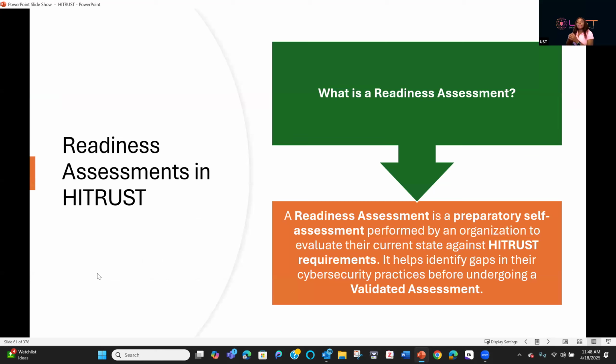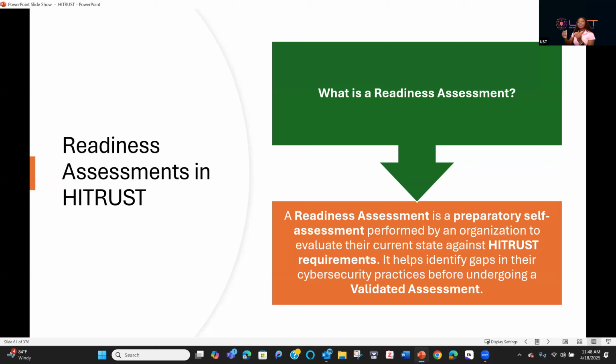Steve, what is a readiness assessment? A readiness assessment is a preparatory self-assessment. Do you get the word? I don't know if you've been able to catch it. I said when you work as a self-assessor for that company, you have to collaborate with different stakeholders, different personnel within your organization. If you want to go through the readiness program, you're still going to be working with people. And through that readiness, then will come validation from the external auditors.